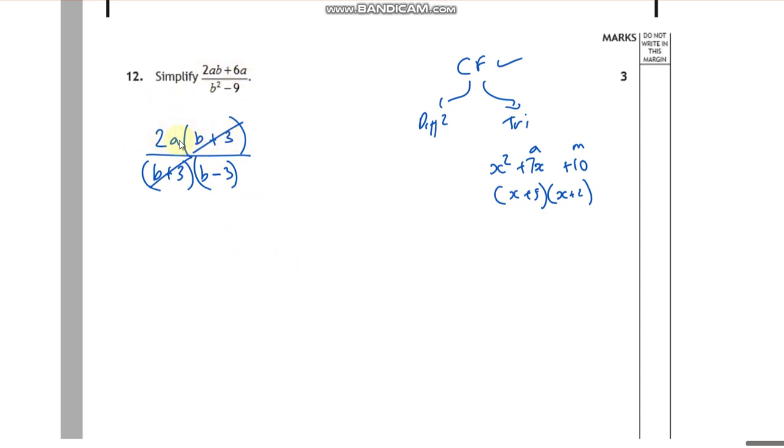Now, if you're not very good at factorising, do the easy one, and if you end up with something you're thinking, right, 2a or b plus 3 is going to have to appear on the bottom here, because otherwise I can't cancel anything. So if you do the easy one, it gives you a wee clue. If you see b plus 3, you're thinking, right, b plus 3 is going to be down there. Do you know what I mean? So have a wee think about that. You're not just going to factorise it and leave it. And that gives you that. So 3 marks, you're getting a mark for factorising, and then a mark for cancelling out as well.